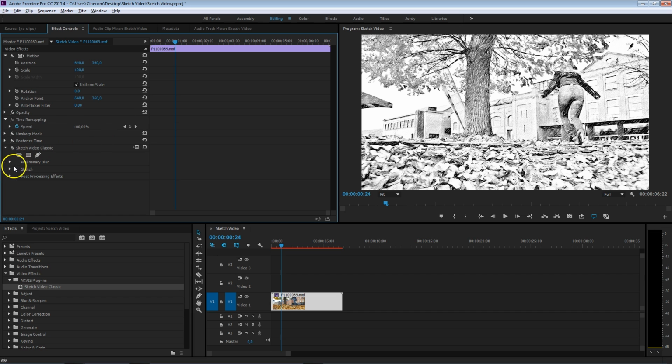All right, inside the Sketch plugin, you'll find three categories. The first one here is a blur effect, and what that will actually do is blur out your shot because there's just way too much detail in it. Video just has too much detail, so that's why you have to blur it to guide the sketches to the points that you want it to apply to.